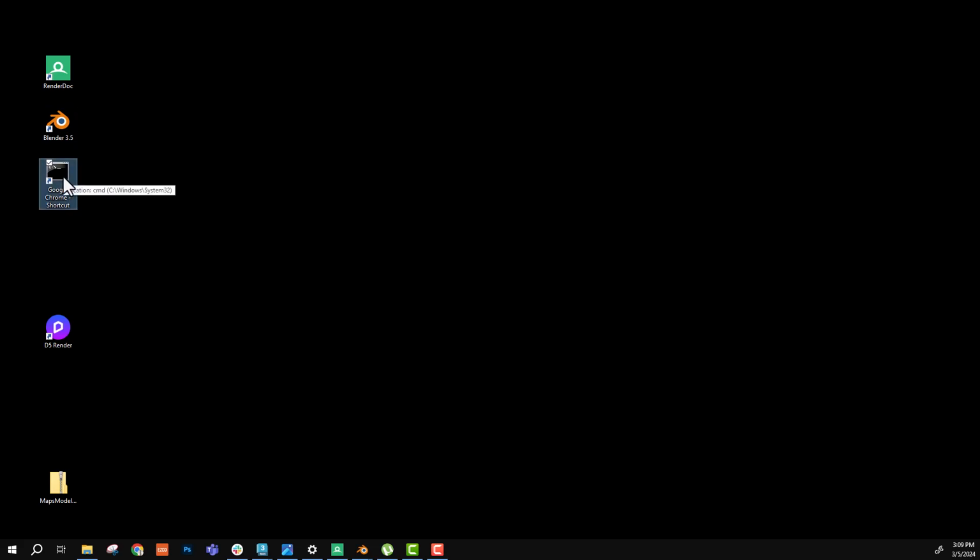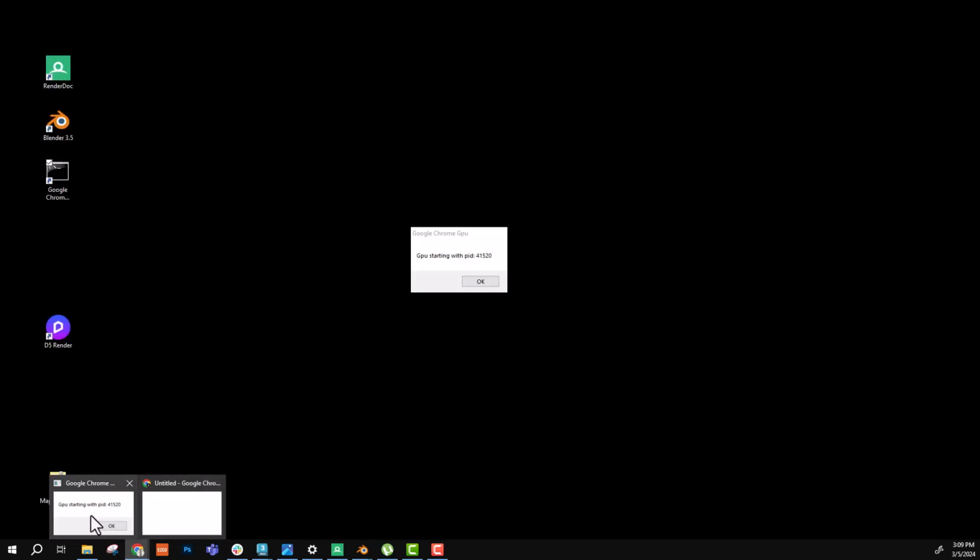Once you double click this one, a blank window is going to appear. This is where the web browser is supposed to be. Mine was on another screen, but if you only have one screen, it's going to appear overlaid on the second window over here. So probably it's going to look like this, white with two tabs. As you can see, the number that we need is this one, very simple numbers, 4 or 5 digits. We just need to copy this and then add it into RenderDoc.